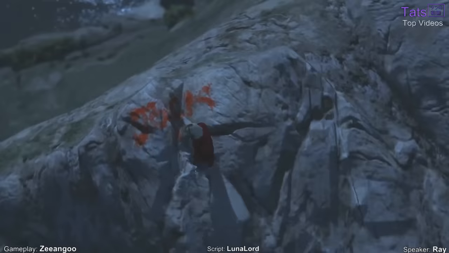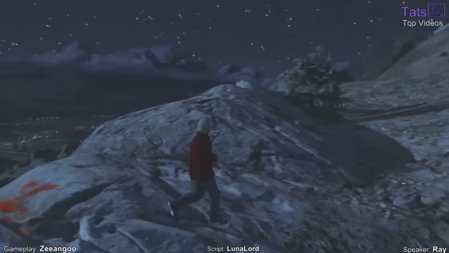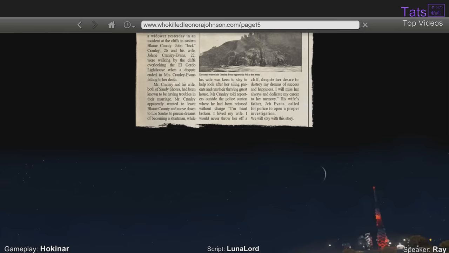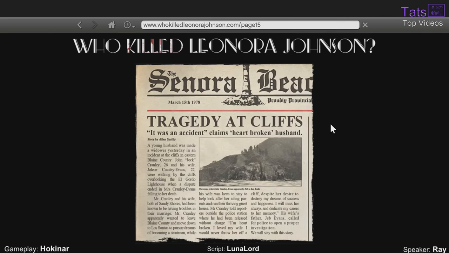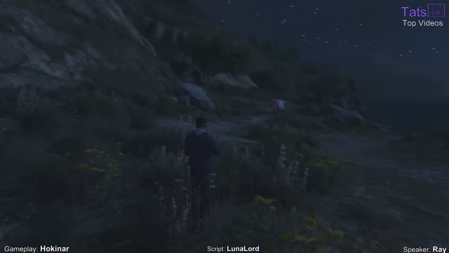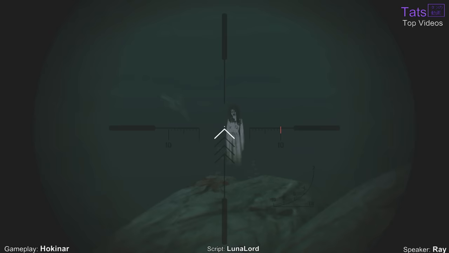The Easter egg doesn't end there, however, as there's some lore on a website you can access on the game's phone, titled Who Killed Lenora Johnson? An article can be found titled Blood on the Rocks, showcasing a newspaper about the death of Jolene Cranley Evans, wife of Jock Cranley. The couple was having problems in their marriage, and one night, Jock pushed Jolene over the cliffs, killing her. Jock was arrested, but was released without charges after they concluded the death was accidental. Maybe this is Jolene's way of getting revenge for her death, spreading the word on her true murderer.